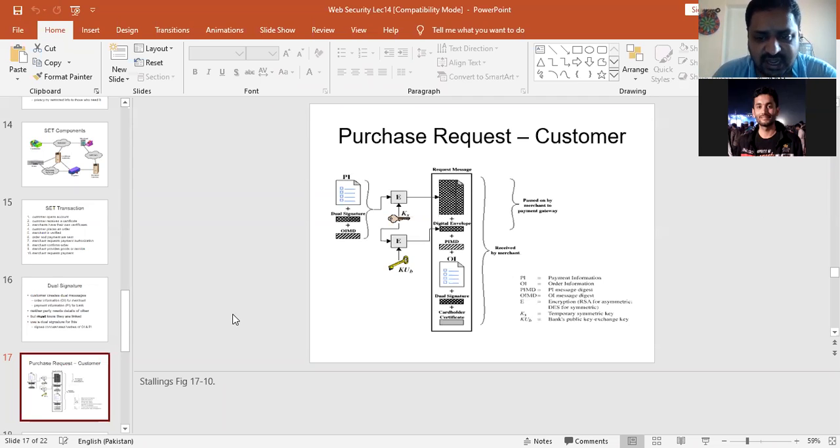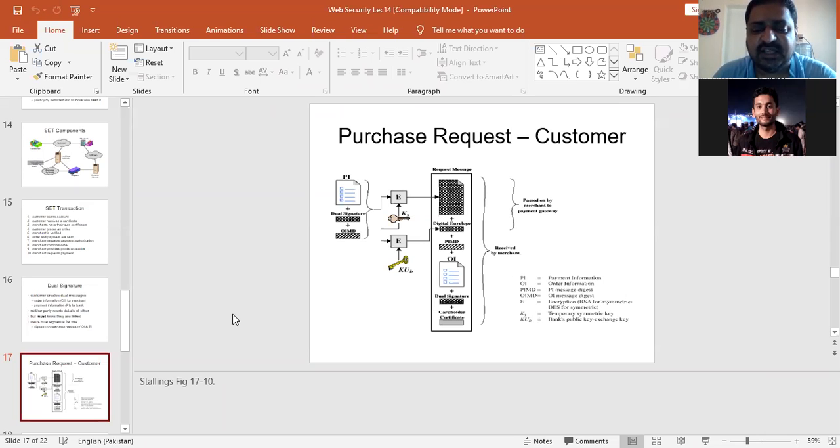That is called a hash value or message digest. As we have discussed, it will be compared with the data coming in at the receiver end. If it is the same, then the message has not been changed.